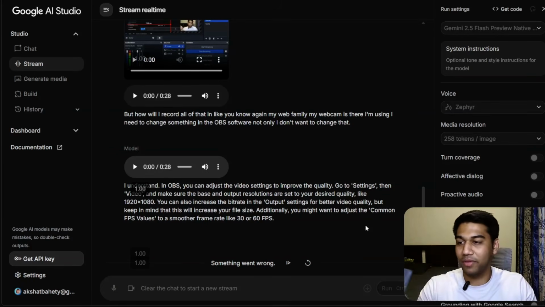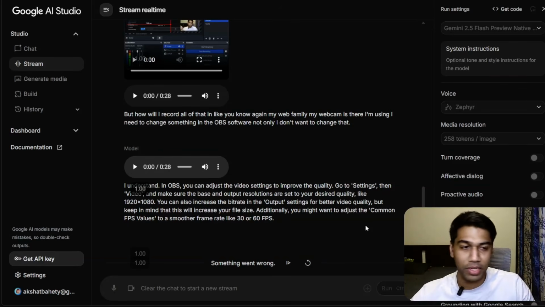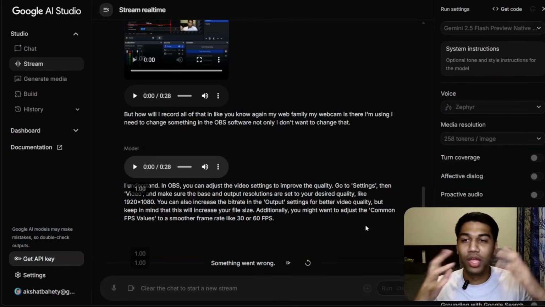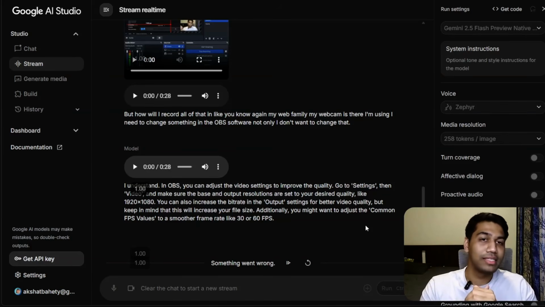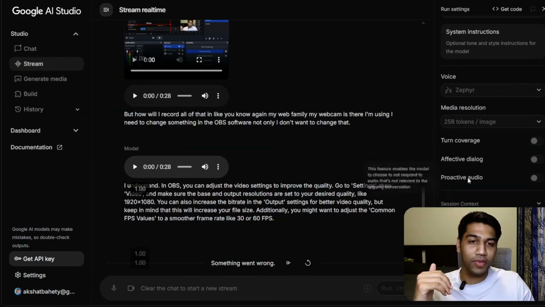You can use it with Gemini Live. It's really, really cool, the things that you can do with it. I would just suggest, go ahead and test it out. You can share your whole screen, share your whole window, and get steps on setting something up. And you also have a couple of other things which they have created.